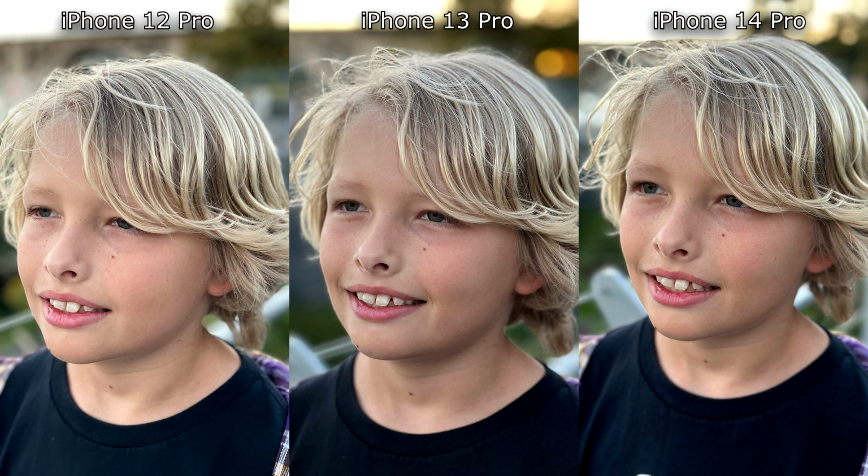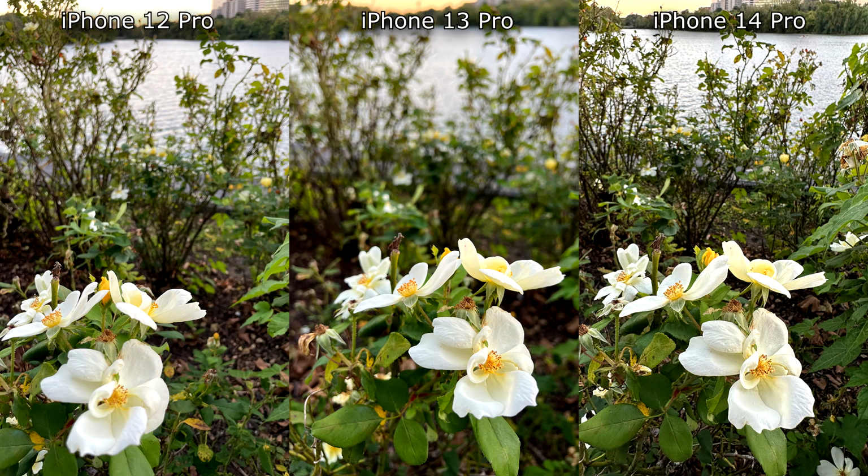The best way to objectively point out a better camera setup is to look at the skin tone in the portrait mode. 14 Pro shows better contrast and freckles are a lot more defined. I will note that Apple has perfected the background blur over these three generations, which is very even. Close-ups get better every year, and again this is no surprise to us.